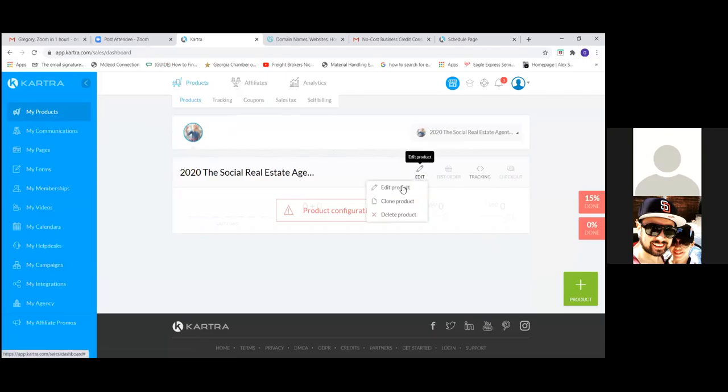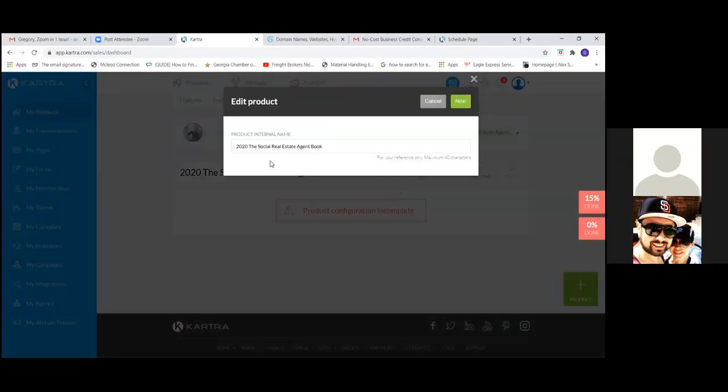So now you can edit the product, and you can name it whatever you want, right? And this is, again, if you're selling it. So your Stripe would be tied to this. This is the product, so this is what we're selling. Now we're going to be giving the ebook away for free, so this isn't going to pertain to your deal right now, but I just gave you that spot anyway.